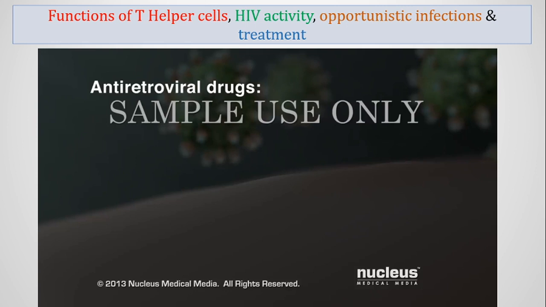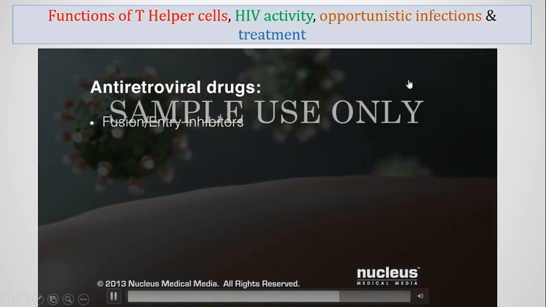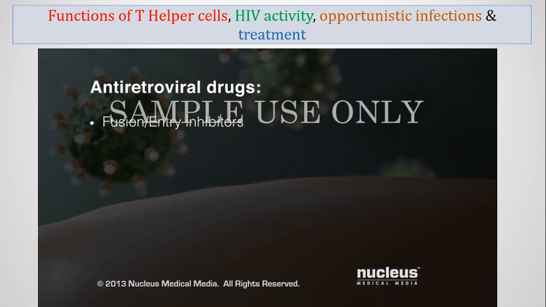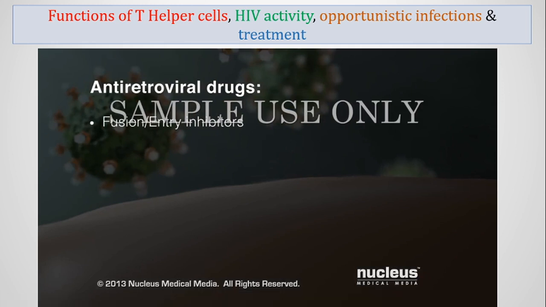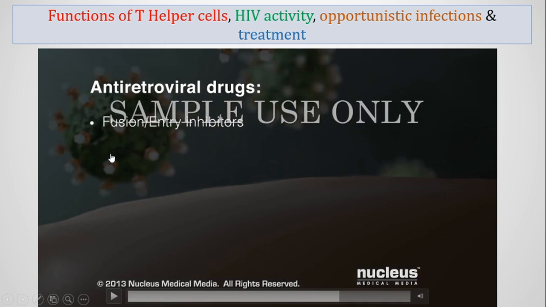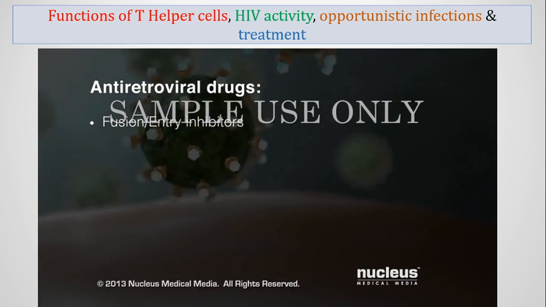So antiretroviral drugs can work on different mechanisms. They have different modes of action. For example, some drugs are called entry or fusion inhibitors. That means these drugs are chemicals which attach to the surface proteins GP120 or GP41 of the HIV virus, so that they cannot further attack the T helper cells. When their surface proteins are blocked, they cannot attack T helper cells. They are called fusion or entry inhibitors. This disrupts the HIV infection process by preventing the virus from attaching to your cells.